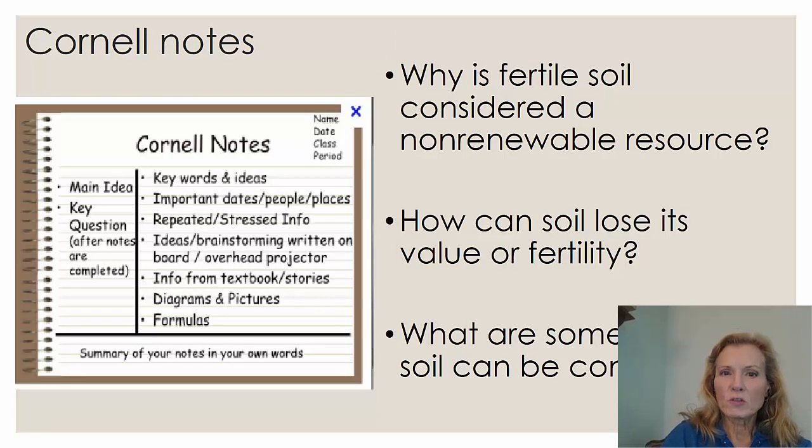So when you make your Cornell notes, you're going to set them up like this. On the left side, you're going to write these three questions, draw a line, and then on the right side is where you're going to put down the key ideas for each question. Any important information that you find will go on the right side. And at the very bottom is where you're going to summarize your notes in your own words. Now you may want to stop the video here, write down these questions on the left side of your page.